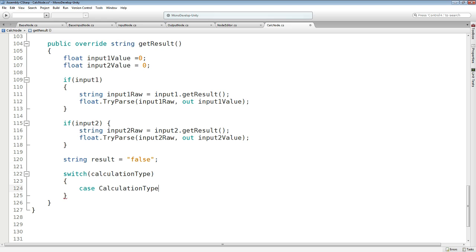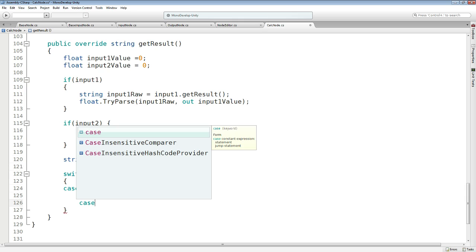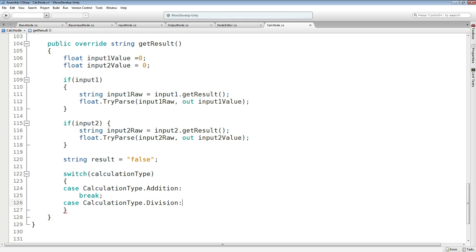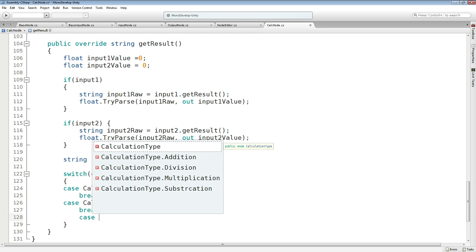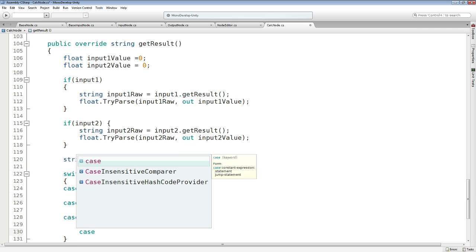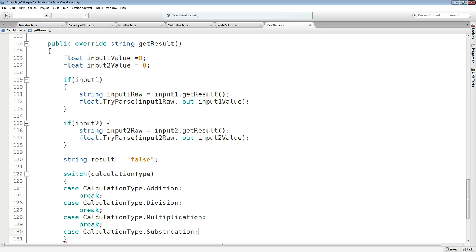Our first case will be addition, use break. Our second case will be division, break. Our third case will be multiplication, break, and our last will be subtraction and break.